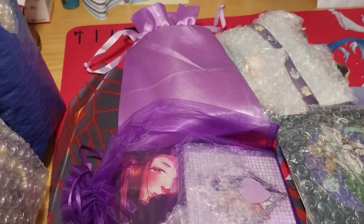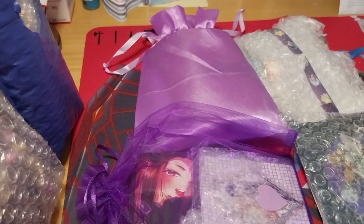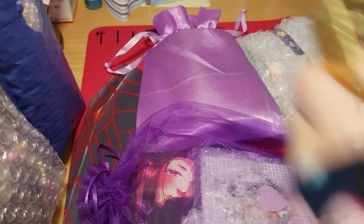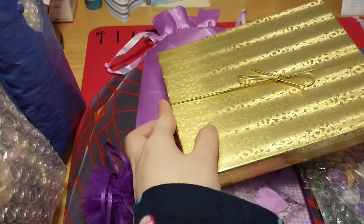Okay, so here is all 4 packages. Did I say we're only doing 4 packages or 5 packages? I mean, there's still quite a few left. So maybe 5? Why not? There! 5 packages.